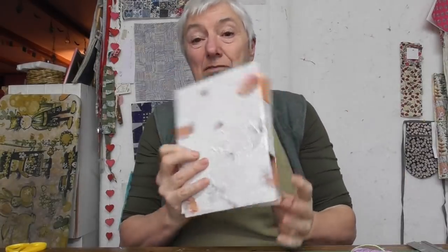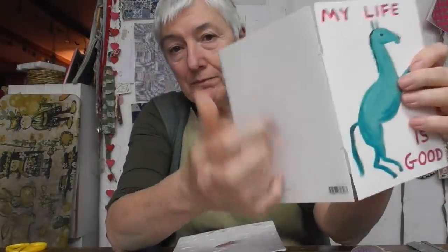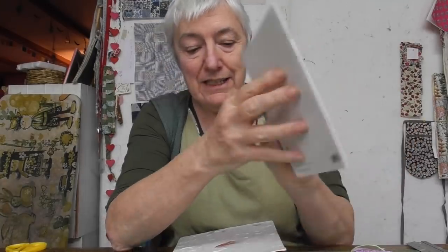Well, it's ages later — a few hours — and this cover is dry. All the end papers and the reinforced spine are dry and sorted. That bit that I forgot to show you me cutting — beautiful! All the cards that I want to put in there, I've made the cuts where I need to, which are the same size as the spine, and now it's just a question of how to attach them.